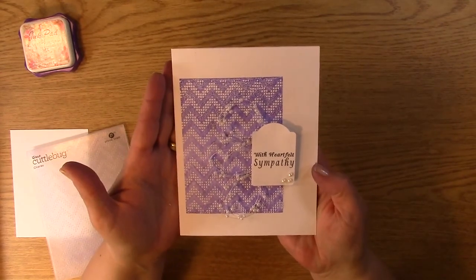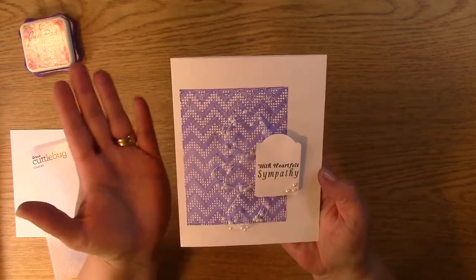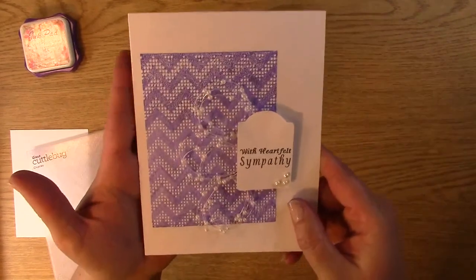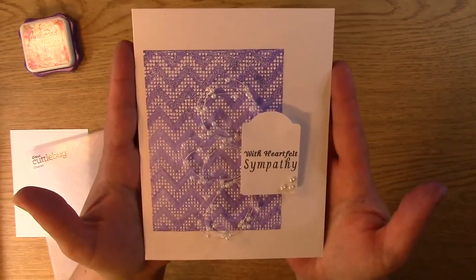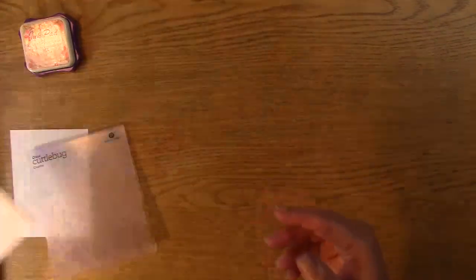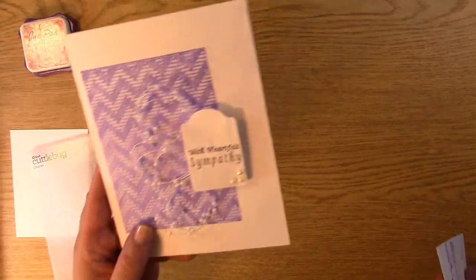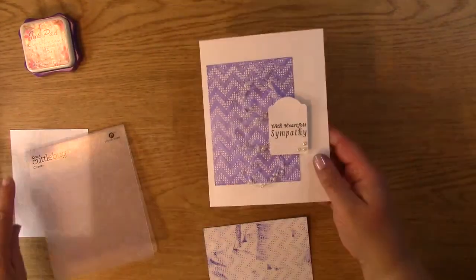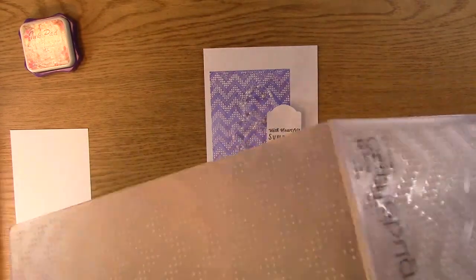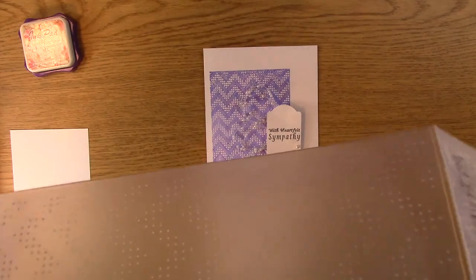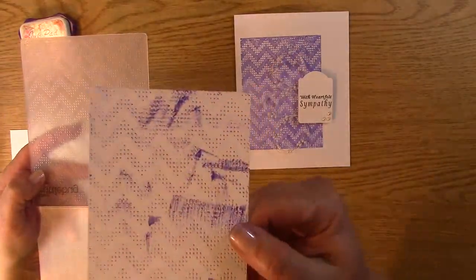There's a few different ways you can do this creation. I decided to show the embossing two different ways. This was me inking the inside flat part. This here is flat, and this is textured. You can see there's dots there. If you want to use the flat part, that's the creation you'll get. If you want to use the dotted part, this is the creation you'll get. So it depends on how much ink or color you want. I preferred the one with more color, which is why I'm using that for my creation.